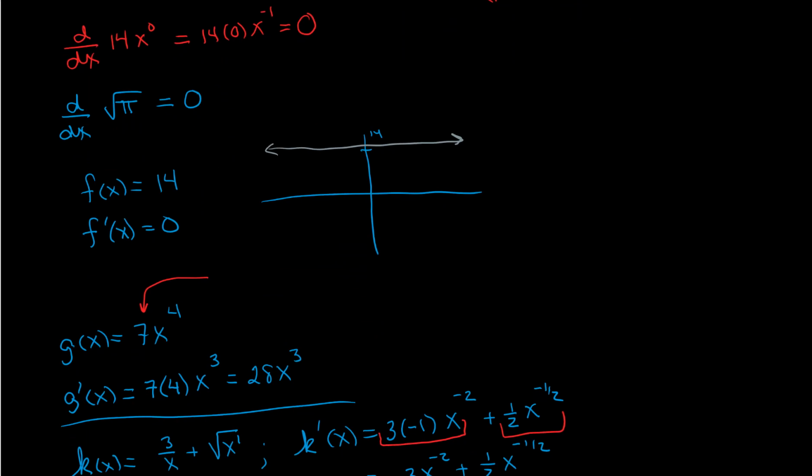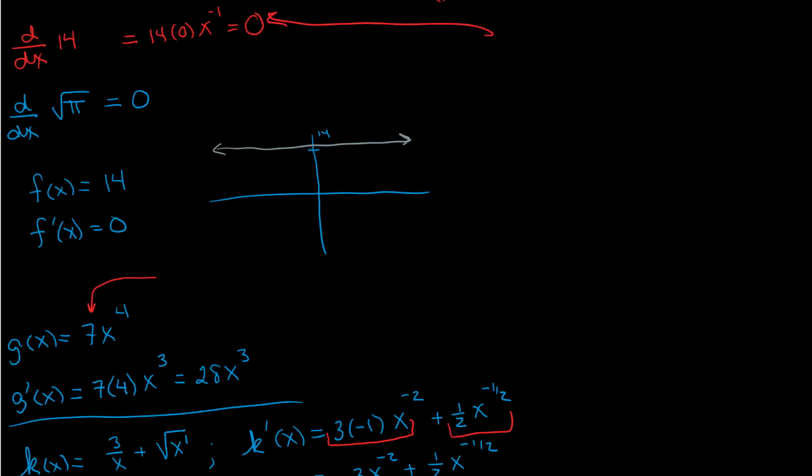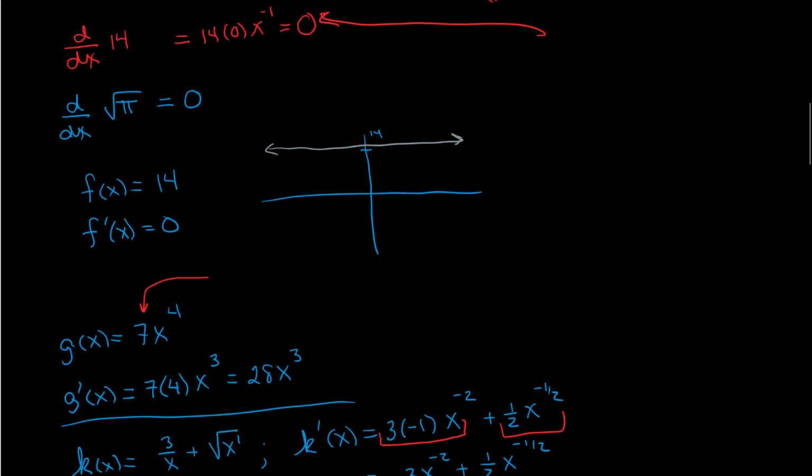Now, what if we have something like a constant, like the derivative of 14? Well, let's first consider graphing y equals 14. We talked about this back in the review section. The y value is going to be 14 regardless of what the x value is. It gives us a horizontal line. If you have a horizontal line, the slope is 0. Oh, yeah, that's what we got over here. Remember, the derivative is the slope, which is 0.